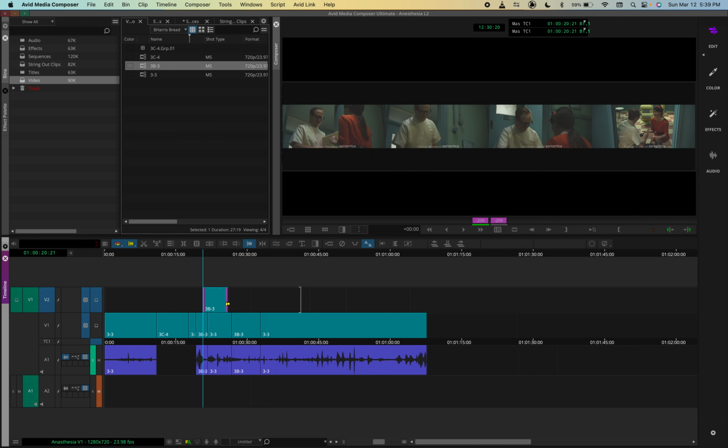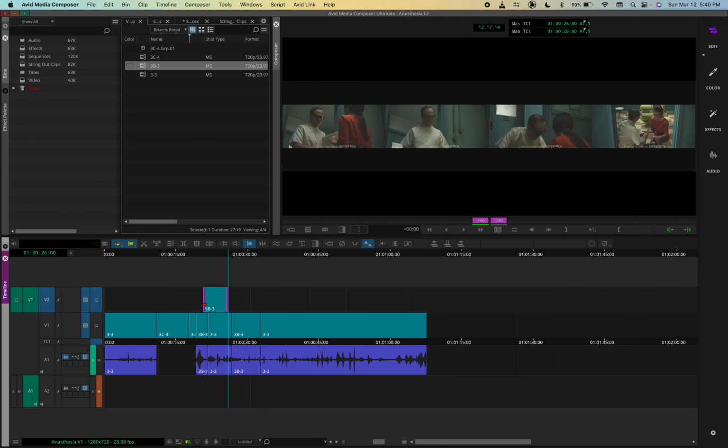And this had me confused for a while, but slip edits are really quite simple. They work and they just work. They work the way that they do. And so let's say I had a whole series of reaction shots. This is not a good example. I'd like to pull out or import some other footage for this example, but due to time constraints and your patience with me, I'm not going to do that. But we could really grab either side of this and continue to perform that slip edit.